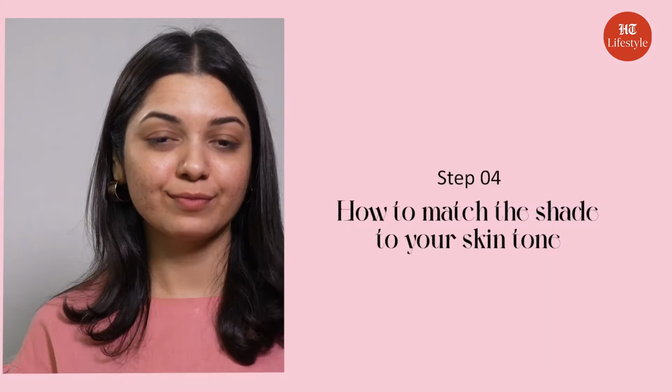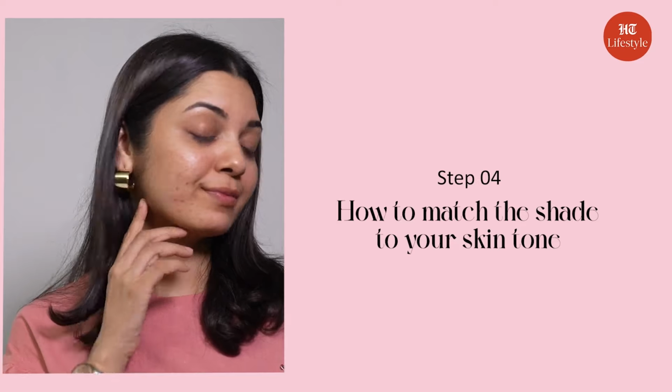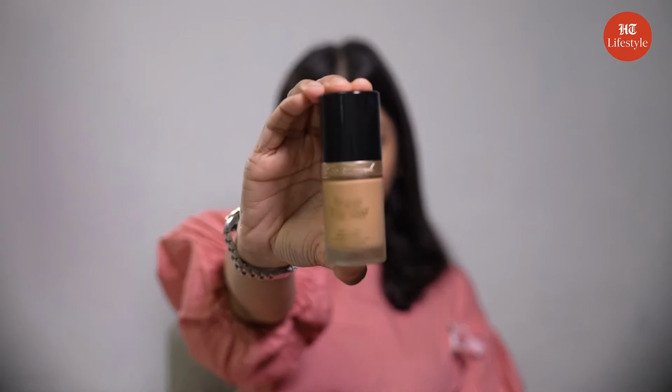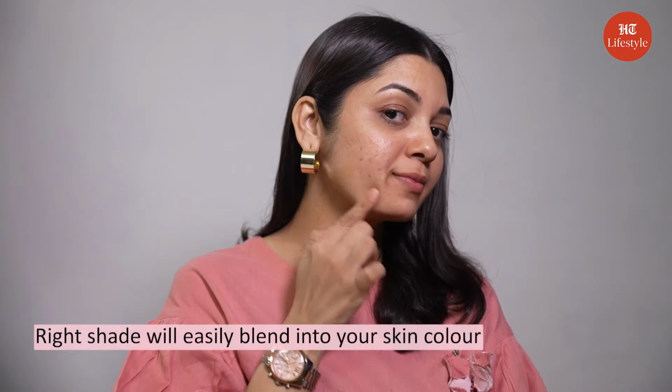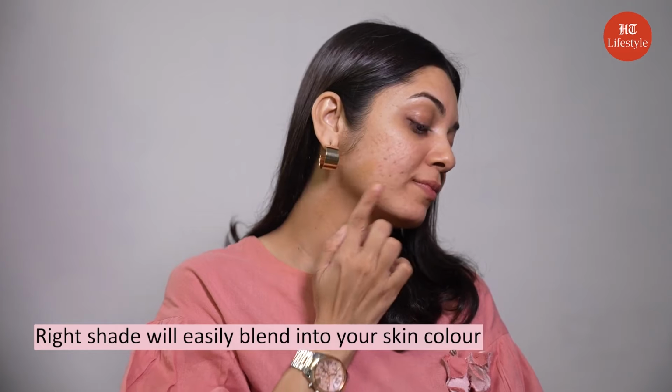Step 4. How to match the shade to your skin tone. Now that we have figured out the skin type, it's time to select a foundation that matches the skin tone. Your neck and jawline are the best places to test whether a foundation is a match for your skin. Now I'll apply 2 shades of foundation. The right shade will easily blend into your skin color. If it's leaving a whitish cast on your skin or if it's making you look darker, then it's the wrong shade.